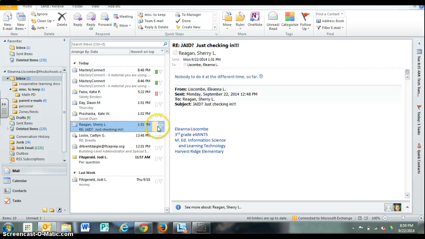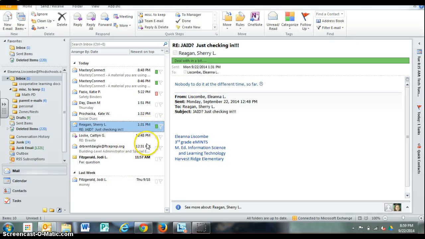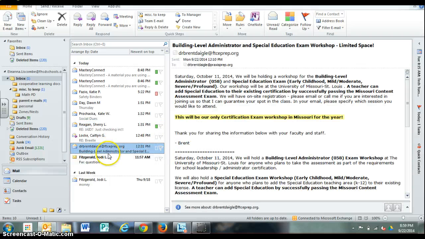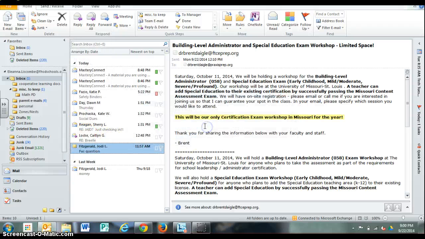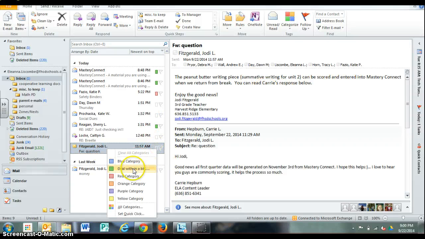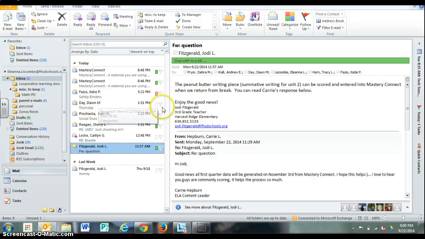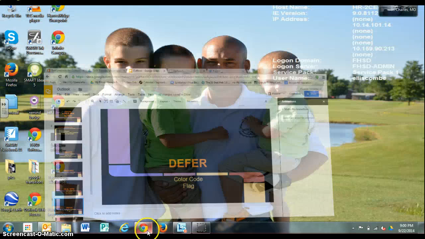This one, JA in a day. We can't get a date set up. I'm going to deal with that in a bit. Green. That I was going to add to my calendar. That's junk. Ignore. And this will need to be dealt with later. So I'm going to green color code that. All right, so you can see that besides the ones that I said I was going to add to my calendar, I have pretty much cleaned up my entire email box.